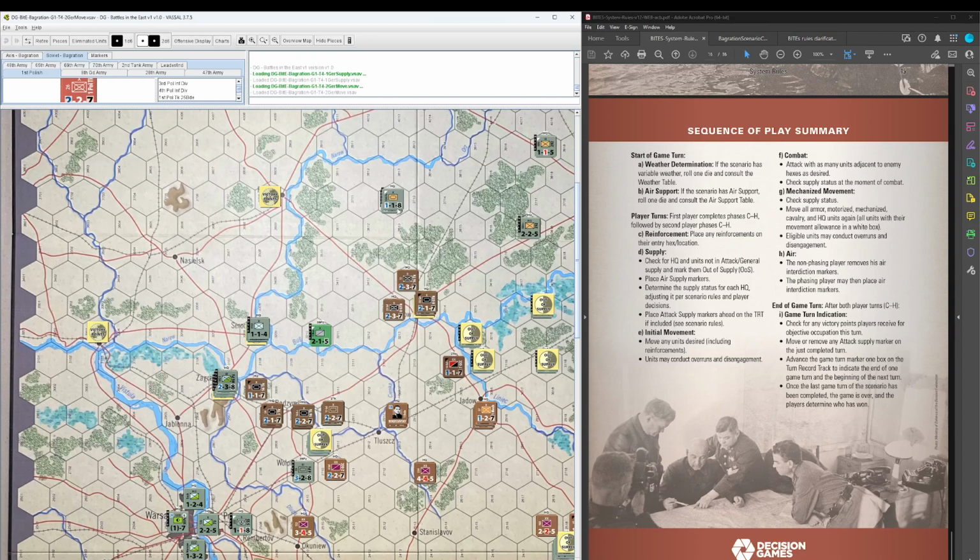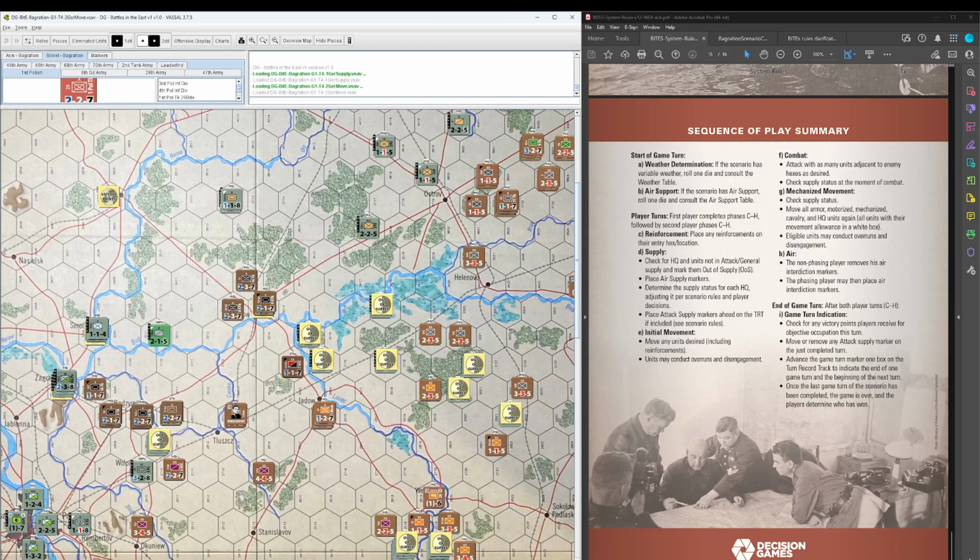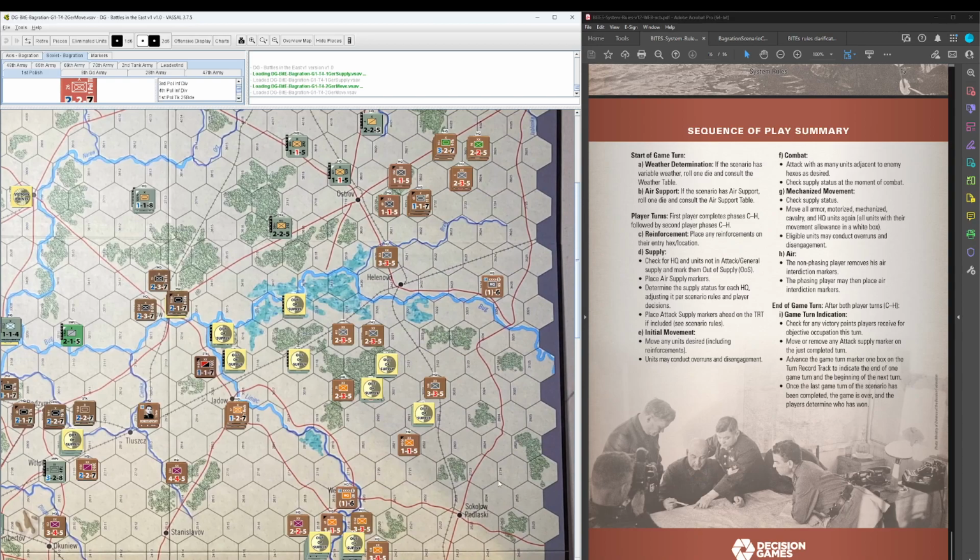And the two tank brigades, I think both of these in a Stug. I think they redeployed over here. 1, 2, 3, 4, 5, 6, 7, 8. Yeah, they redeployed over here. So in the mech move, we'll see what they can do with blocking the Russians.